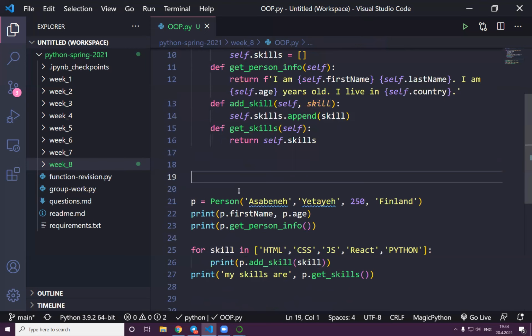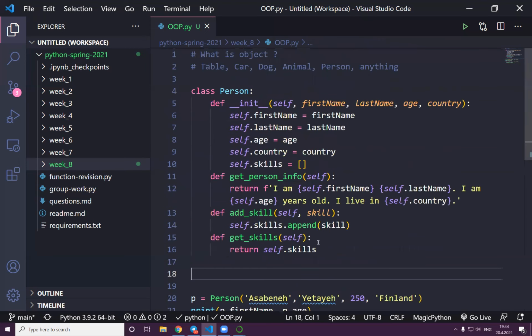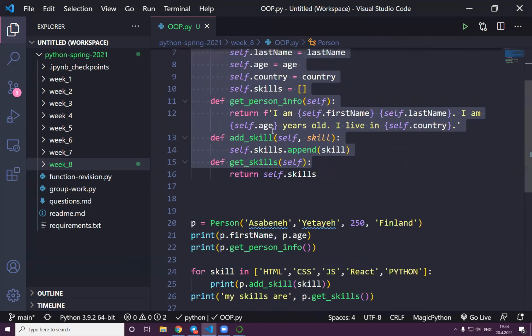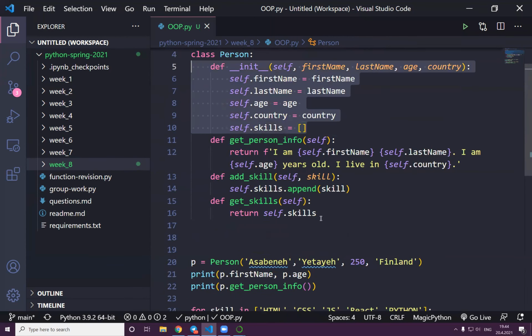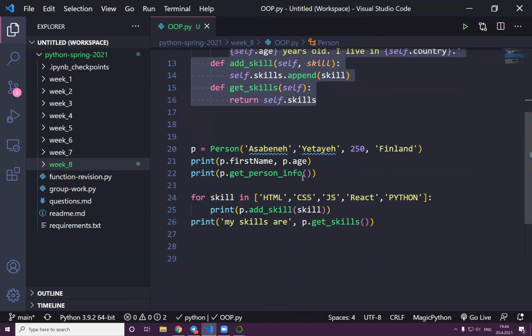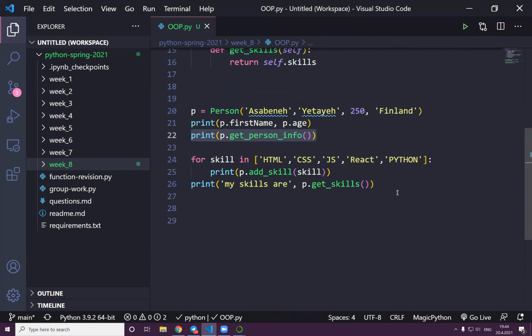That is actually a declaration of a class, creating a constructor and different methods, and then instantiating and getting the different attributes or properties, calling the method. Yeah, that is for class.